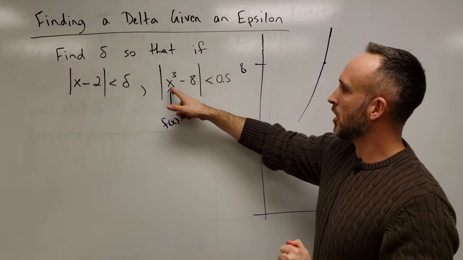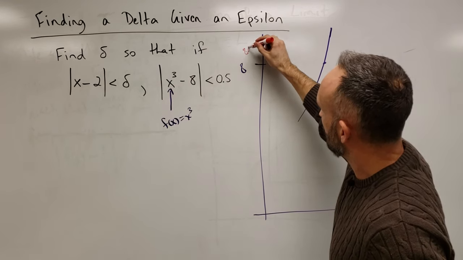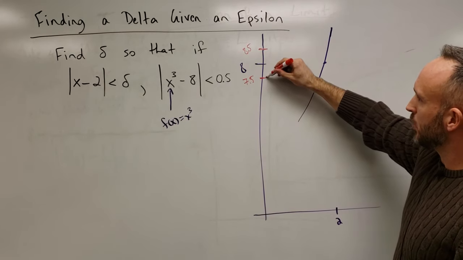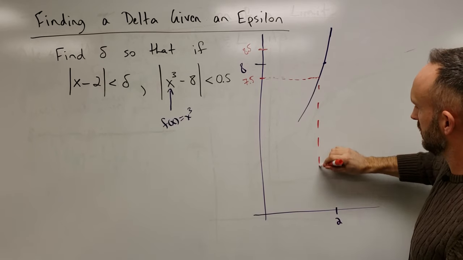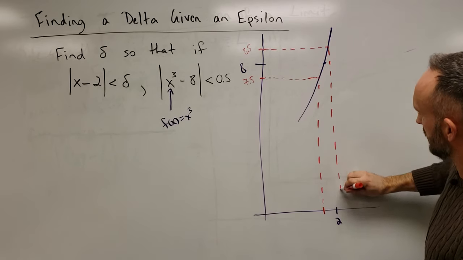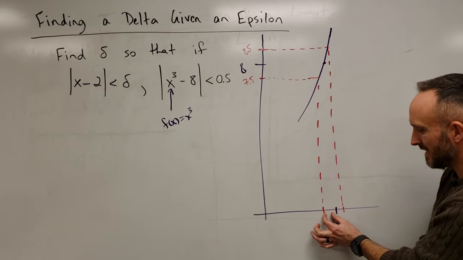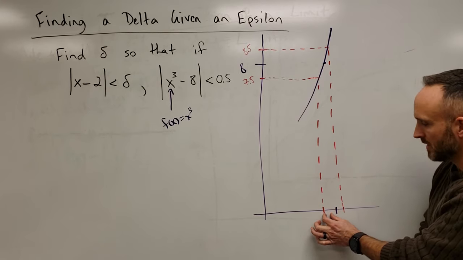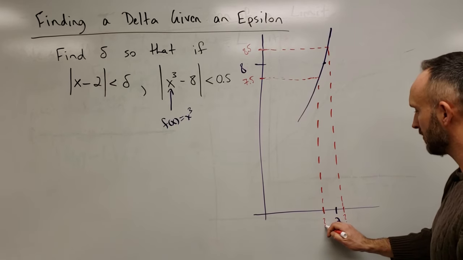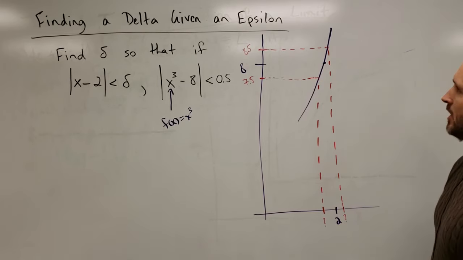Now let's see if we can figure out the other parts of the picture. We know that we want our y values x cubed values to be within 0.5 of 8. So, I want them to be within 8.5 and 7.5. The way to make that happen is to trace those y values back to their corresponding x values. So, 7.5 is going to land down here below 2 and 8.5 is going to land down here above 2. So, if we knew these two distances, then the biggest delta that I would choose would be the smaller of those two distances. So, what we need to do is we need to figure out these two x values. Because if I know those, I could figure out how far they are from 2 and I could use that to pick my delta.